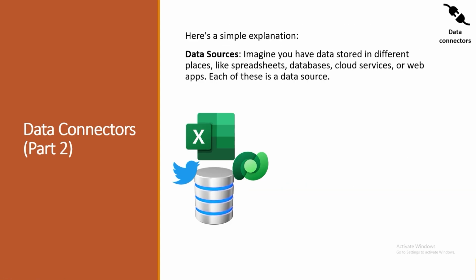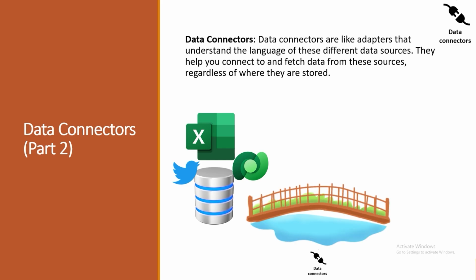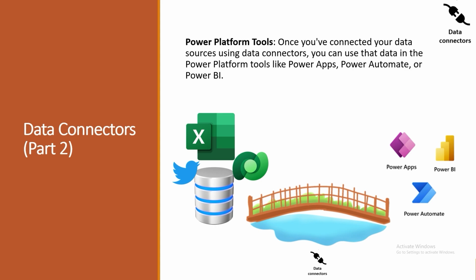To explain it step by step, you've got your data sources in different places like spreadsheets, databases, web apps. Each of these counts as a data source. Then you've got your data connectors, almost like an adapter that understands the data sources and helps you get data from them regardless of where they're stored. And then you've got the different Power Platform tools on the other side of the bridge that the data connectors help create that pathway to.